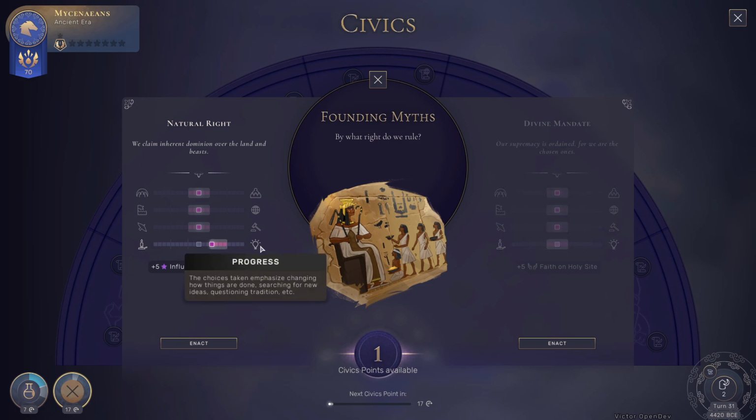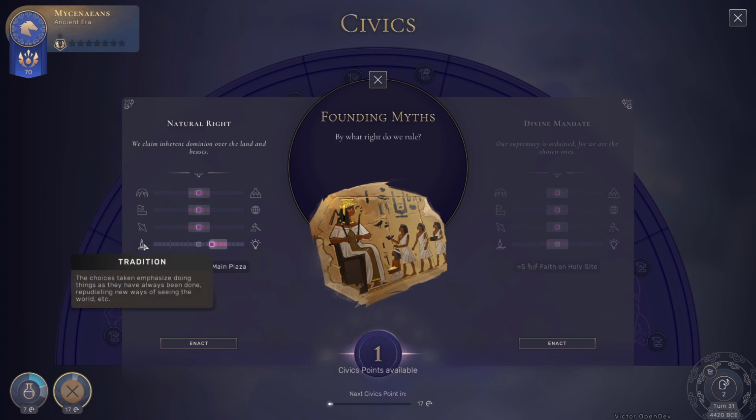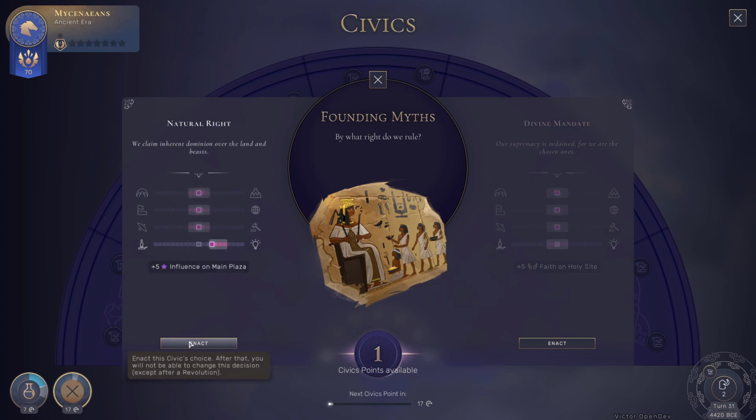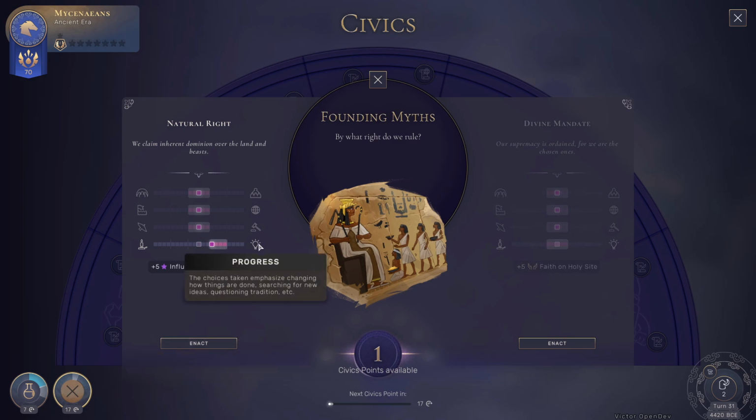So you either go from one extreme of the spectrum to the other. On one side we've got progress. On the other side here, we've got tradition. Same for the others if we're doing civics, dealing with the other kinds of issues. But at the moment, since it's a religious section, we can either enact the divine mandate, which puts us toward tradition, emphasizing doing things that have always been done and repudiating new ways of seeing the world, or we can do natural right, which pushes us towards progress. Either way, it's your choice.